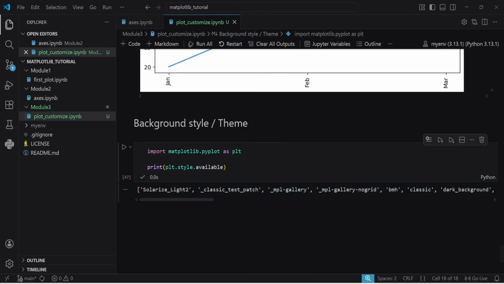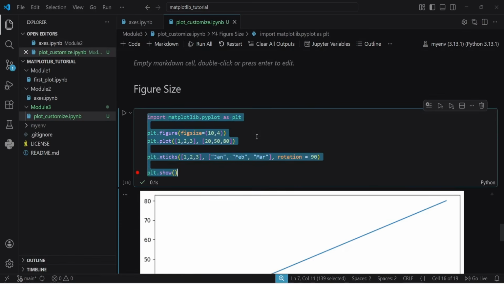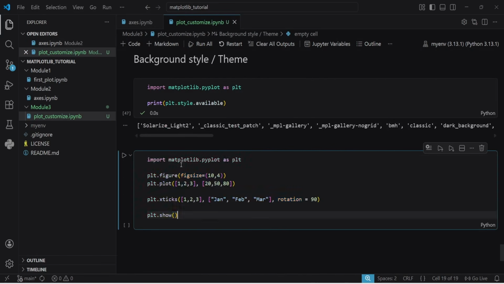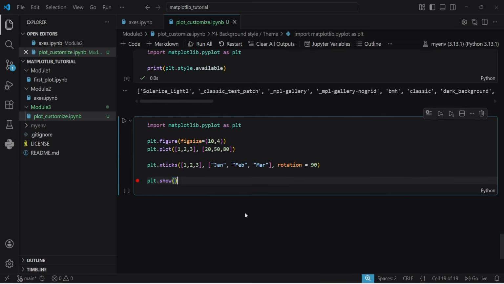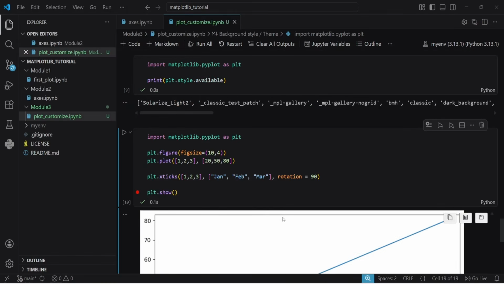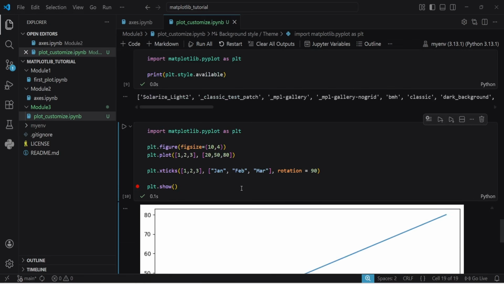Now, for example, I am taking this same example. Now this is my normal plot. If I want to customize it, I want to use some themes.